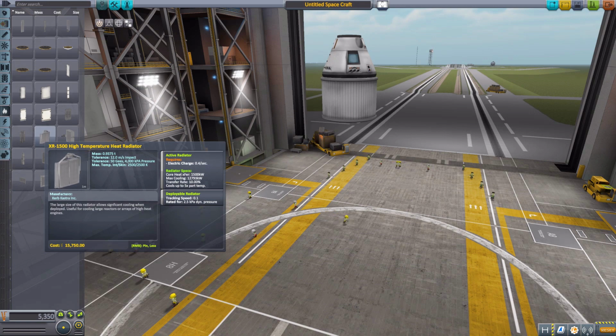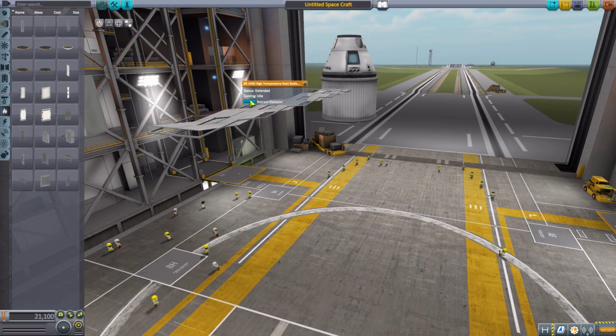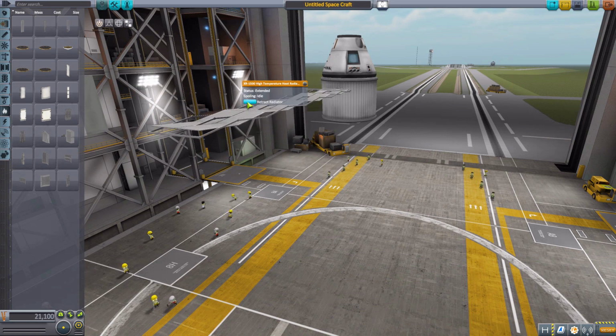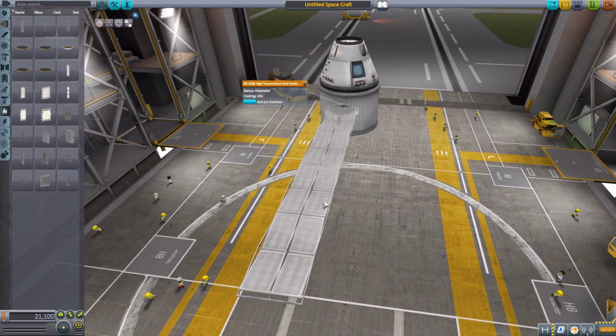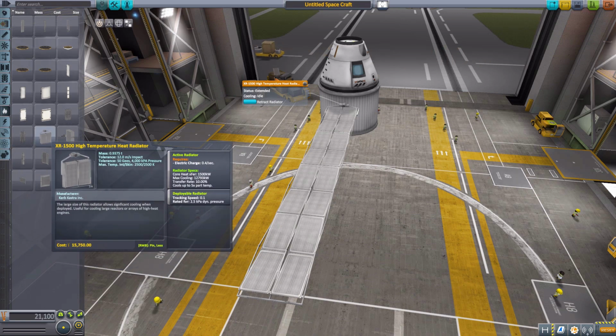So we do have the next one, the XR1500 high temperature heat radiator. Pop that baby on, and it is an extendable one. Ah, there we go, and I do like the animation on it. It kind of folds downward, pops up, and then collapses out. I do really like that animation. You guys know me, I'm a sucker for one, and I just love its very mechanical clicking nature. Very, very cool indeed, and just overall a very nice radiator using 0.4 electric charge per second.